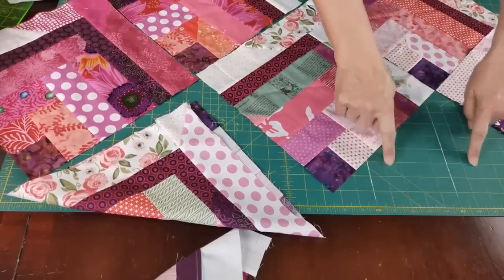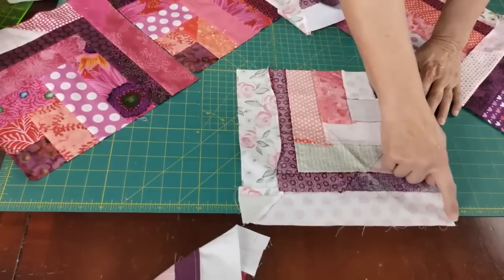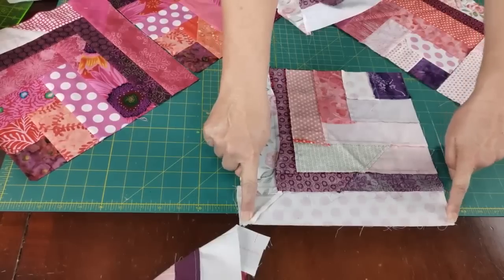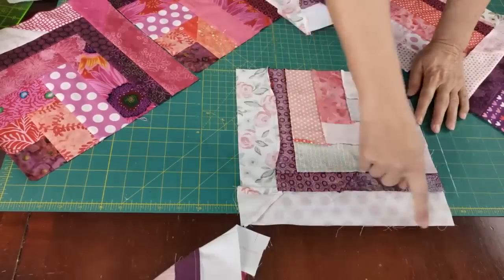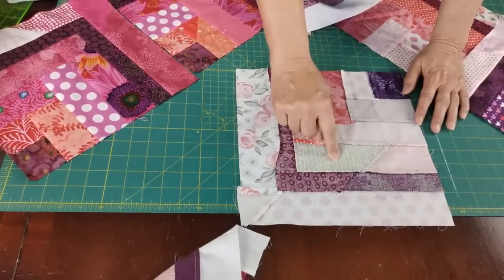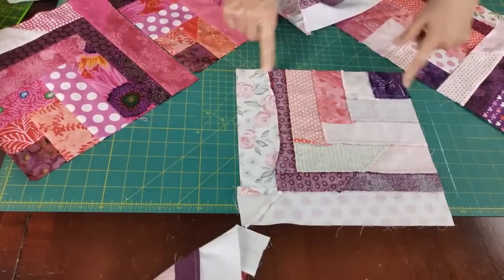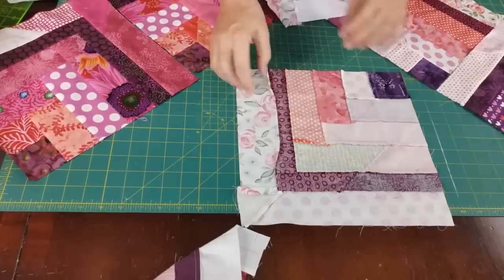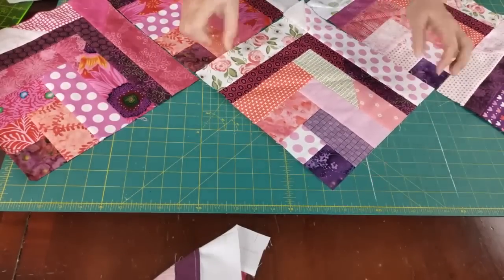So what I do is I need a square that is going to have an outside edge. So think of a square just like this, and I need this outside edge, this straight edge right here, to fit along this open area along the side of my quilt. I'm going to get a big square like this, and I'm going to cut it this way and this way. This gives me four triangles, and this is going to be the outside edge here, and here, and here, and here. And these corners will be what fit into the middle of these quilts.